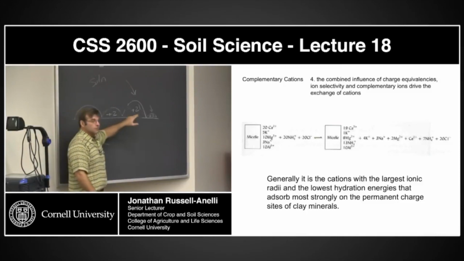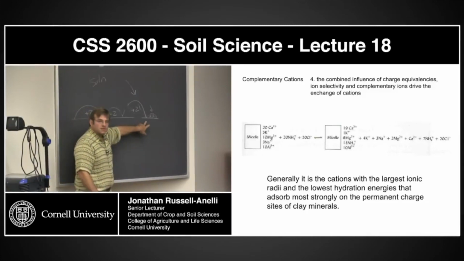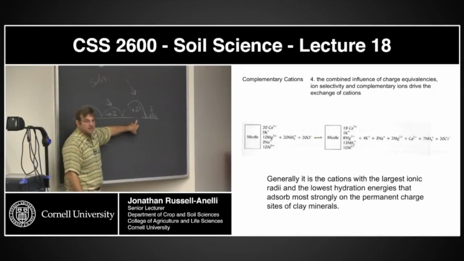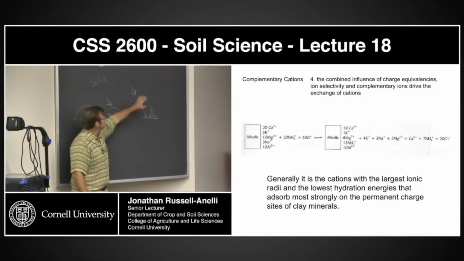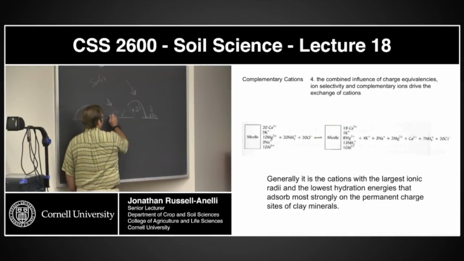But the reality is this is a combination of all these 4 factors that are going to be controlling this. The size, the charge, the number, and its arrangement next to whatever it's next to. So in this case, this guy is probably going to get kicked out first. I mean, we're looking at all of these at the same time. It's not like we're just picking on this guy. We're looking at the exchange. These guys want to exchange with all of these guys. They want a spot at the table or at the colloid.